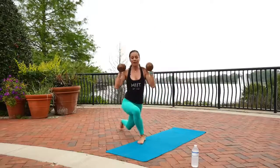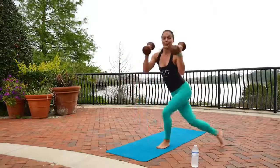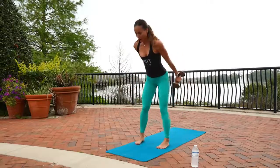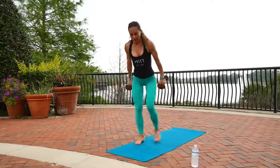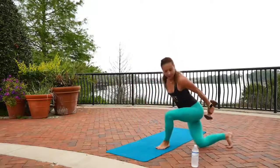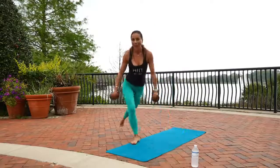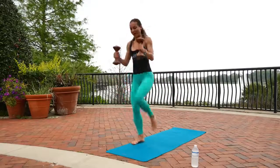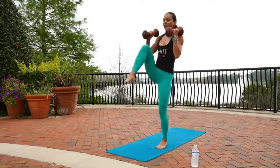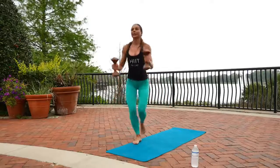Team, curtsy, knee lift, we're gonna get back. Curtsy, knee lift, we're gonna get back. You've got it. Come on, come on, curtsy, knee lift, back. Come on, guys, don't stop. Curtsy, knee lift, back. Curtsy, knee lift, back.